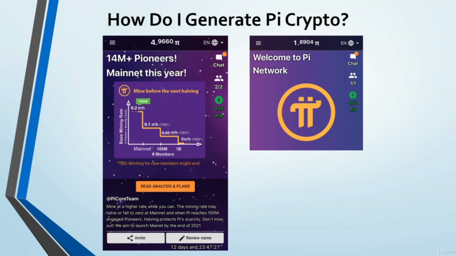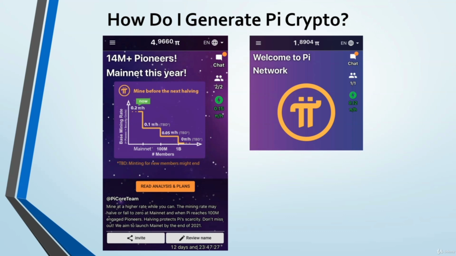And I'm going to show you in the next couple of videos how I can turn this 41.7252 Pi, the number keeps going up because I'm earning every second, 41.7 Pi into $4,170. Okay? Again, doing nothing. And that's in 7 days.